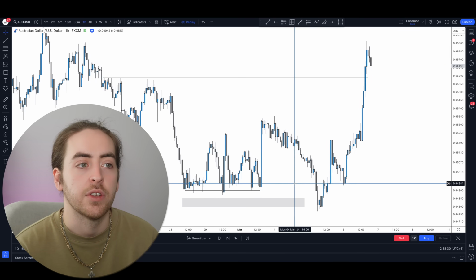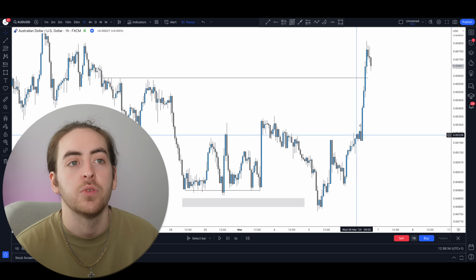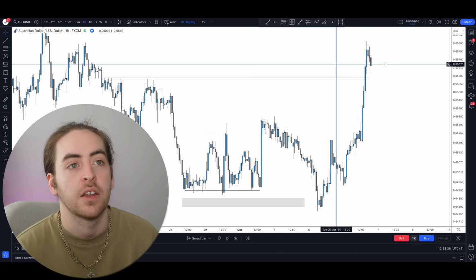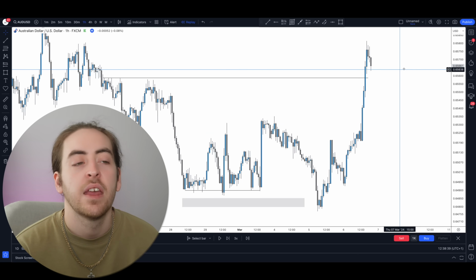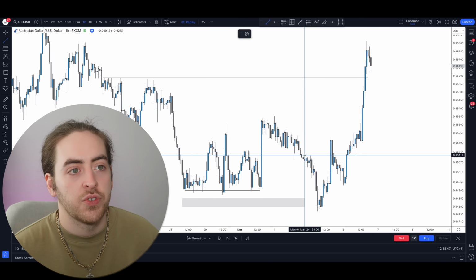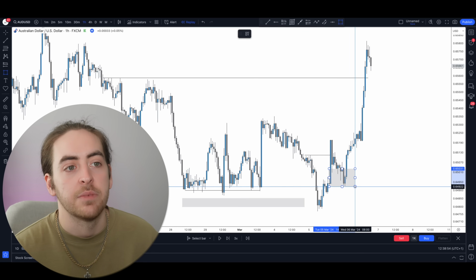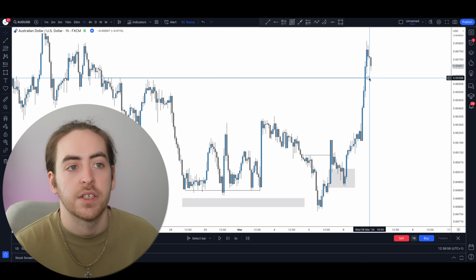So you can watch these areas for, number one, potential targets. If you were able to buy here, you would have been able to lead into a buy targeting that liquidity as a simple, clear target. And number two, for getting into positions. If you were to use some other concepts like market structure, you could have identified the break here and then use that concept of supply and demand we spoke about previously to actually find a buy to target this level.